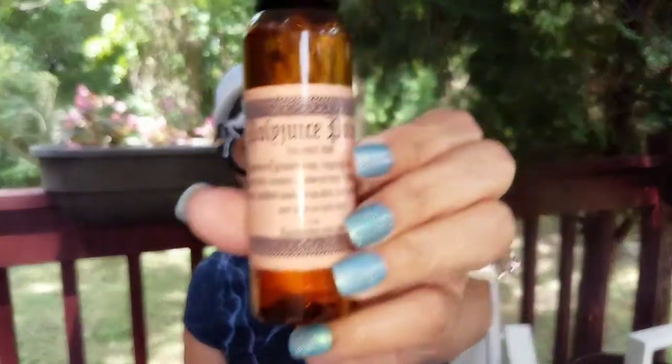Next she sent me this polyjuice potion — and let me tell you, this is amazing. I smelled it in one of her bath bombs and thought it smelled so good. It's a fragrance mist, and she included it in my box because she knew I loved it. Thank you, Nim — I'm going to drown in this till it's gone. I might have to purchase this till the end of all time; I smell amazing.